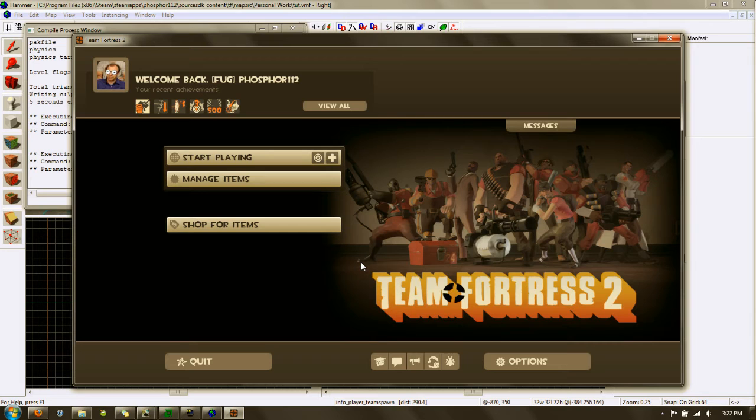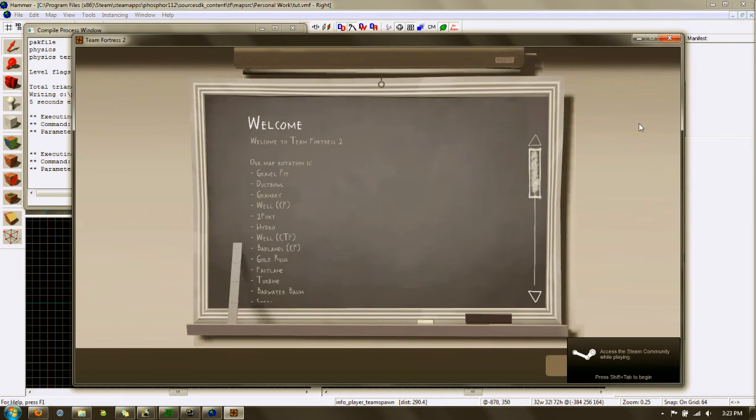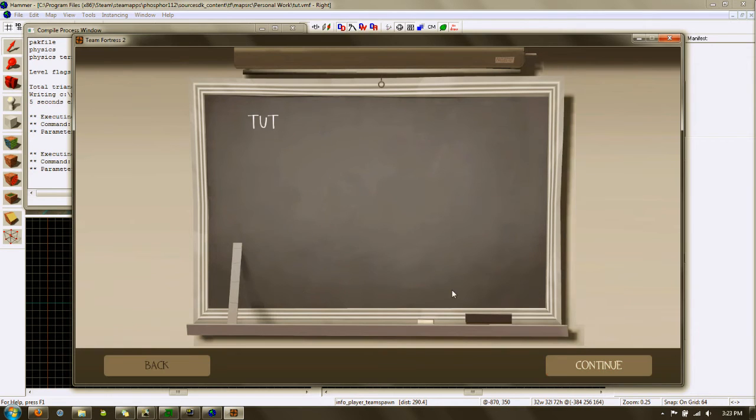Map is currently loading. While we wait, I'm going to go ahead and tell you some other things you could do with some of the stuff we've done. With the light sources, you could change the color, you could change the intensity, you could do many things with it. The spawn points, you could designate what team you want the spawn point is assigned for, red or blue. Over here, we've got the game started up with the map TUT. You could create descriptions for the maps. That's all done in the Valve Hammer editor as well.